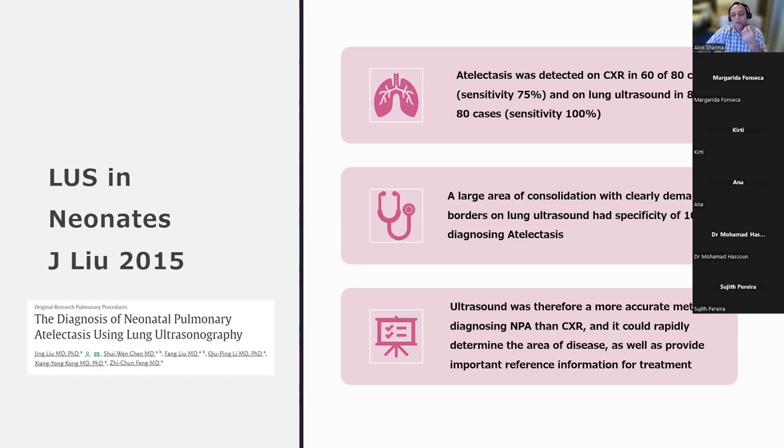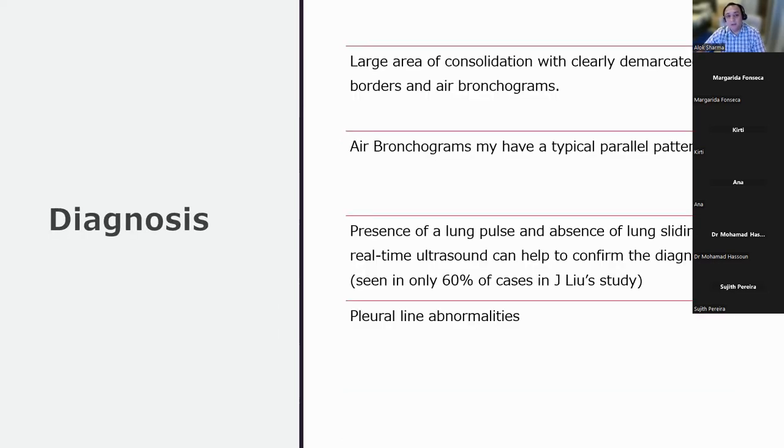They also help with guiding treatment in that when they used increased respiratory parameters, they were able to recruit and those areas of atelectasis disappeared. So there's a lot more information that you can get about the region in which atelectasis is. You can see a recruitment maneuver in real time using lung ultrasound with reversal of the atelectasis, as Margarita has beautifully demonstrated today, as compared to a chest x-ray, where not only will you subject the baby to radiation, but can you just imagine the amount of handling in a baby who might not be stable, lifting the baby, opening the incubator doors to get the x-ray plate in, which can't go through the windows of the incubator. There's a lot of handling.